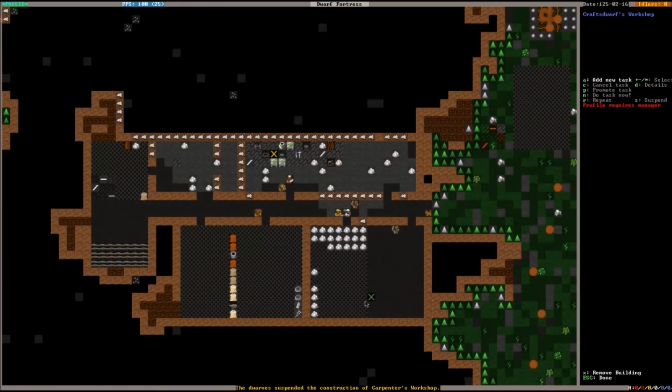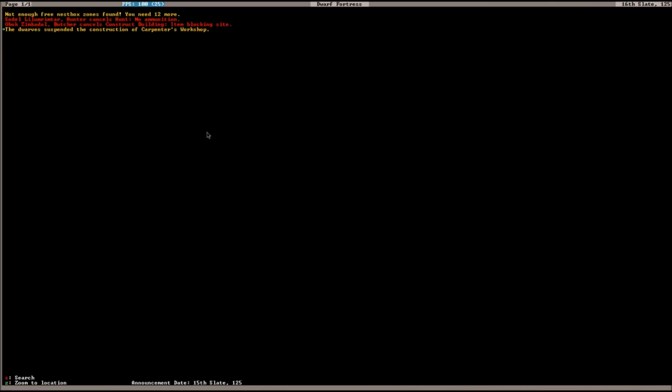Just had something pop up here. The dwarves suspended the construction of carpenter's workshop. Now what happened? Let's hit A, and we can see again here if we missed it down there. There is a building item blocking the site. There's probably a dwarf in the way or something.